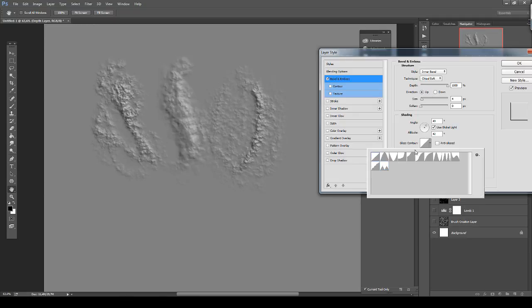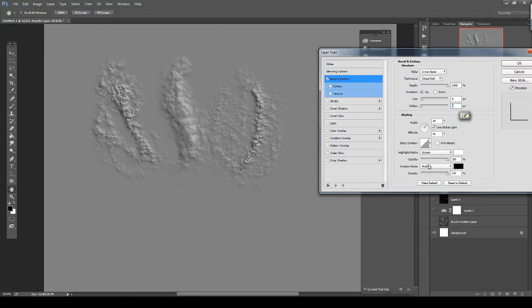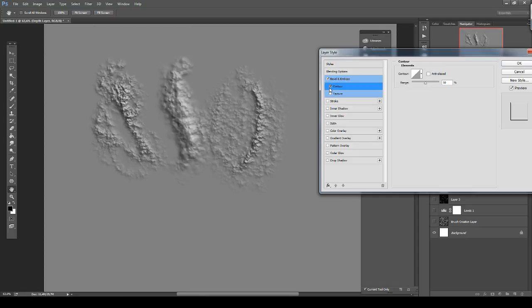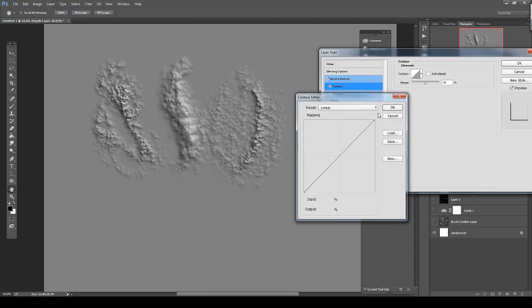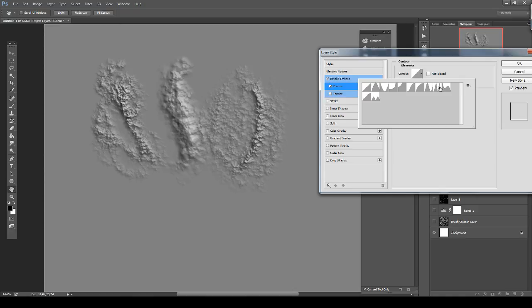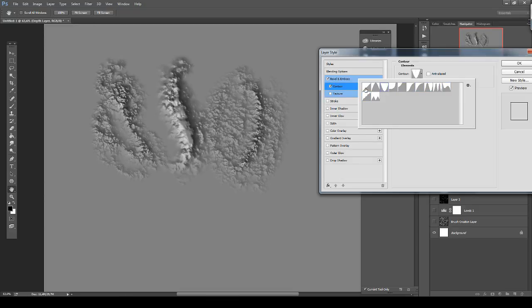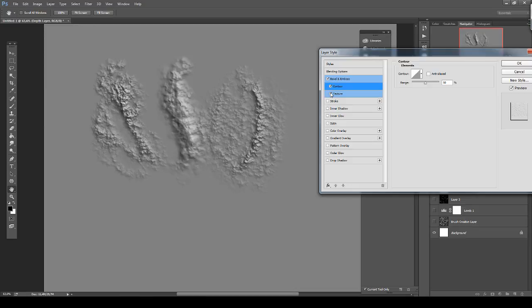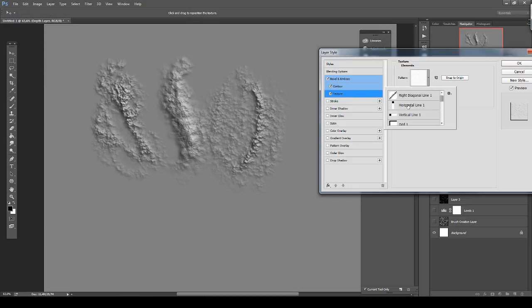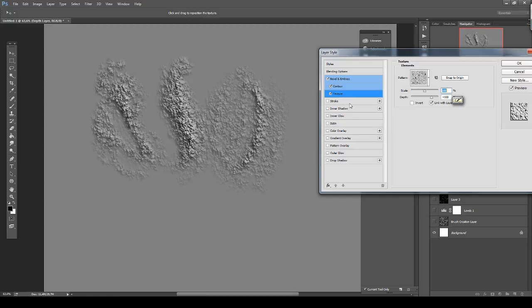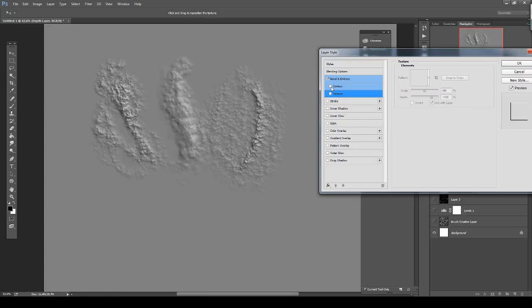But there are all different ways to add cool textures. You can also add contour here, which gives it a little bit more depth. I'm not exactly sure how this works, but it basically adds an extra bevel and emboss on top, which is cool. And then we have got some more texture here. You can use this spongy thing, all kinds of things.